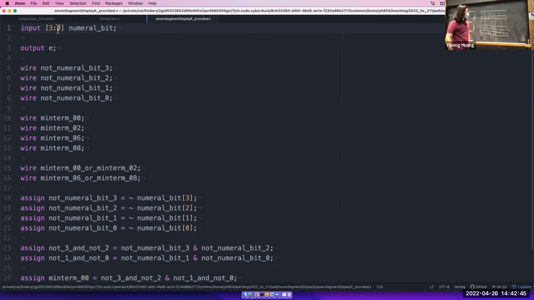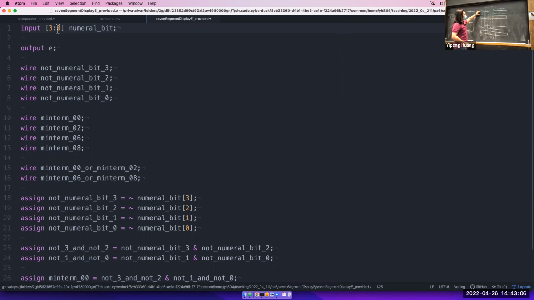In order to represent these rows, we'll have to find something called a min term. Min term is just this jargon that denotes an expression that detects this row.